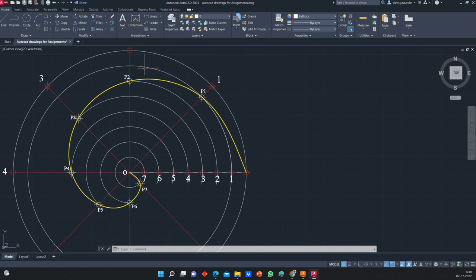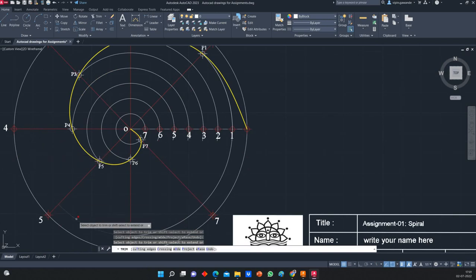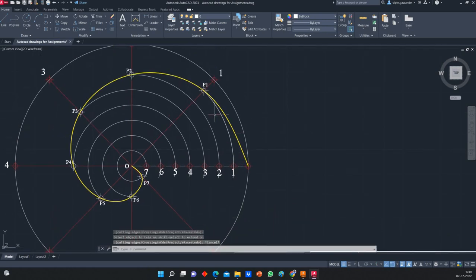We don't want the other part of the circle, so we use the trim command to remove the remaining circle. So we have drawn the circle using O1 as the radius, and I want that arc up to this one only.